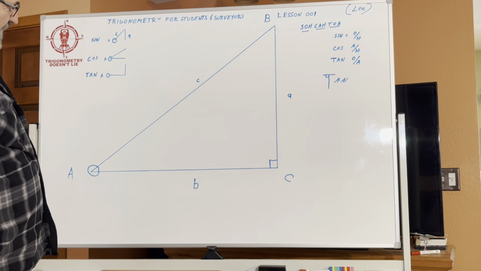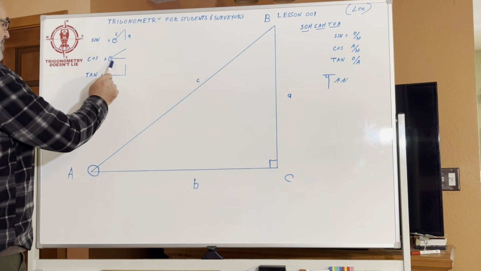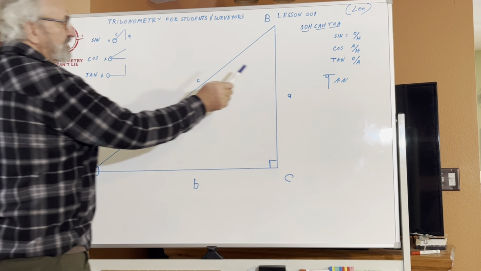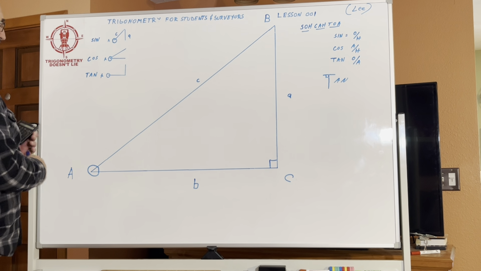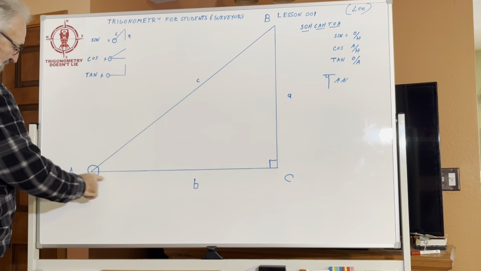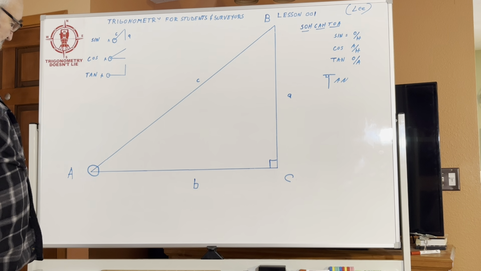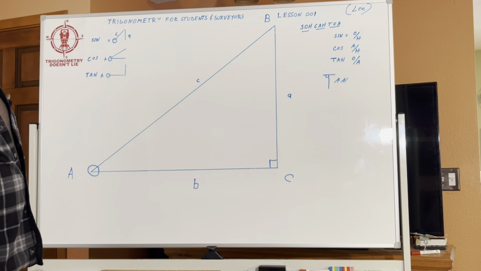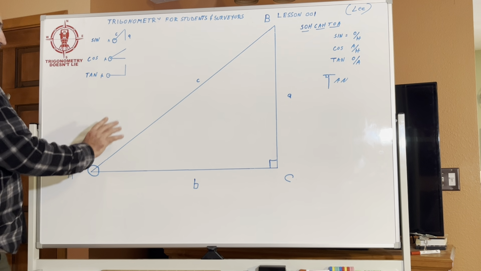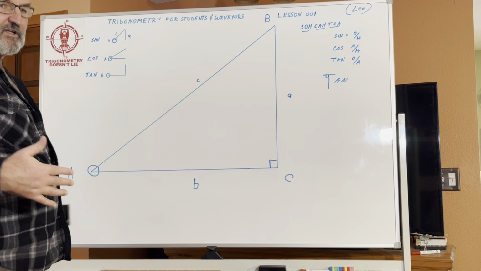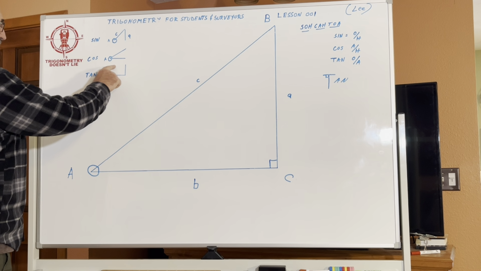Okay. And the other one that's easy to remember is the cosine. The cosine is the adjacent over the hypotenuse. The reason that's easy to remember, see the circle? They connect at the vertex of the angle. It's spelled V-E-R-T-E-X, but the plural is pronounced vertices. So they connect. The confluence of a river is where two rivers come together. They connect. So you can use that. That's another memory thing.